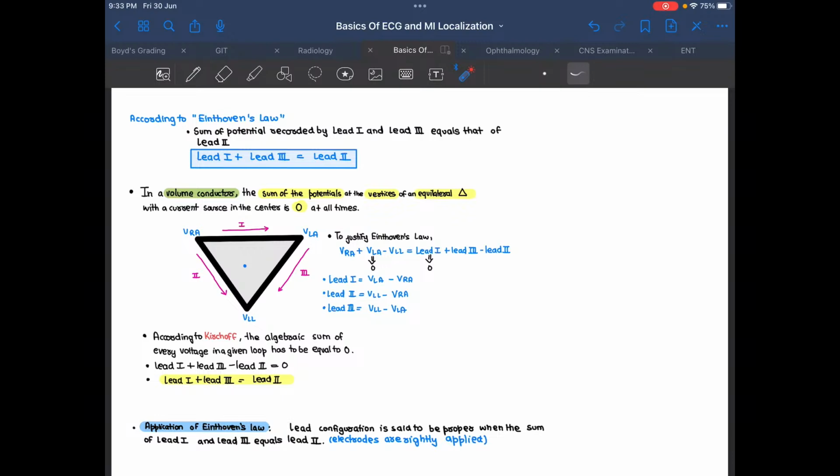You know what is the main basis of this? The main basis is that the problem always comes with your limb leads. Okay? Their misplacement is dangerous, and because of that we get lead misplacement. Otherwise the patient would have dextrocardia, right? That can be one possibility. So just add lead 1 and lead 3. It should come to lead 2.